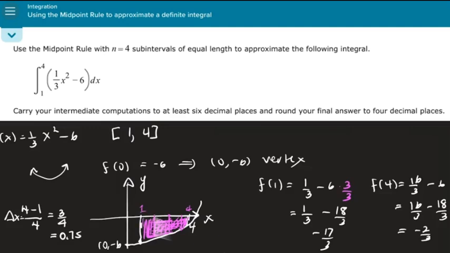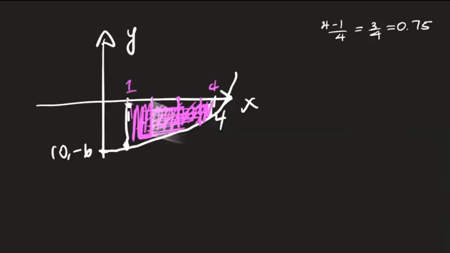So let's go ahead and draw this on the next page, maybe a little bit larger. Now that we have a little more real estate, let's go ahead and add that increment of delta x of 0.75 to 1 and keep adding 0.75. So the first we'll get 1.75. And then if you add another 0.75, that'll give you 1.50. And 1.50 and 1 gives you 2.50.